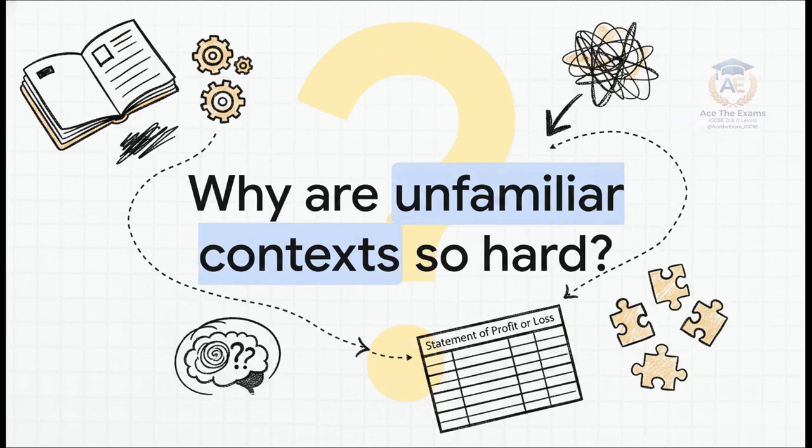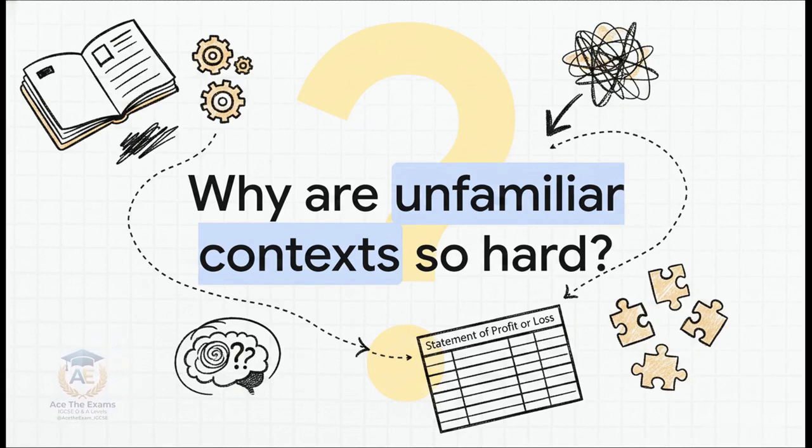Here is where we need to deeply dissect the anatomy of Cambridge command words. Alex looked at the word analyze and started just explaining what inventory is. Sam looked at the word evaluate and just gave a personal opinion. This is fatal. You have to contrast these commands deeply. Explain means providing the how and why of a factual accounting treatment, but to what extent demands that you weigh up competing factors. Analyze requires breaking the financial data down into logical parts to show causality. Evaluate demands that you synthesize that analysis to make a justified professional judgment.